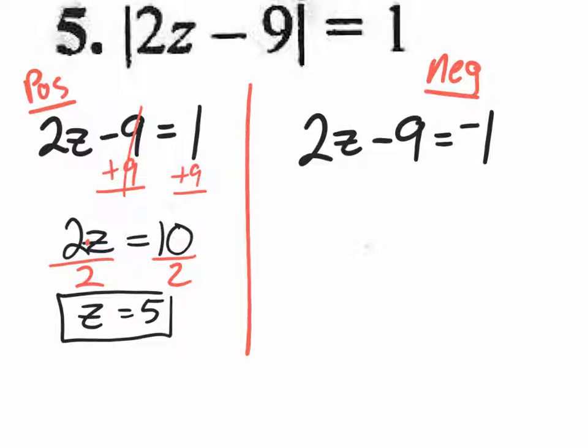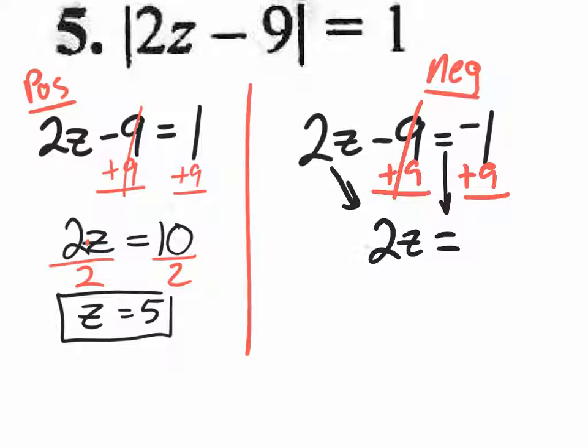So on the negative situation, again, same process, add 9, but this time you have a negative 1 on the right side. So the equal sign is just going to come down. On the left side, you have a 2z left over. On the right side, the negative 1 plus 9. If you owe $1 and you have 9, you could pay them off. You'll still have $8 left over. So right here, what we have is a 2 times z, and you don't want the multiplication of 2 in front of z. You just want z by itself. So the way to get rid of the multiplication of 2 is to do the opposite, which is dividing by 2.